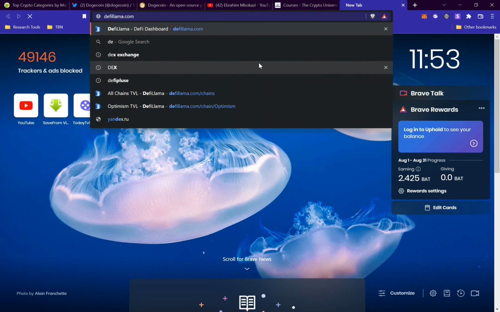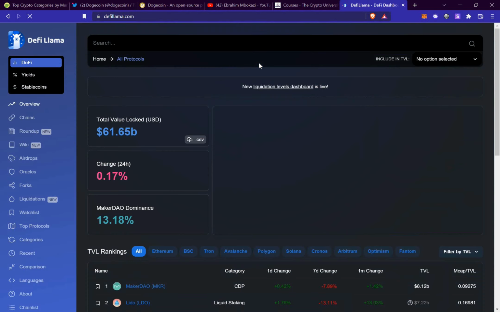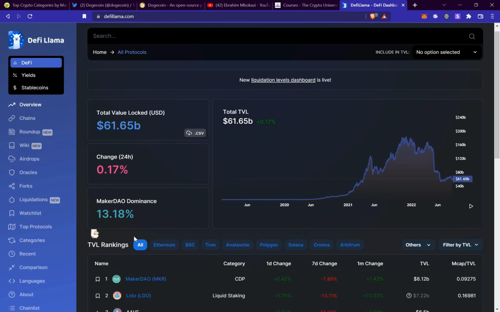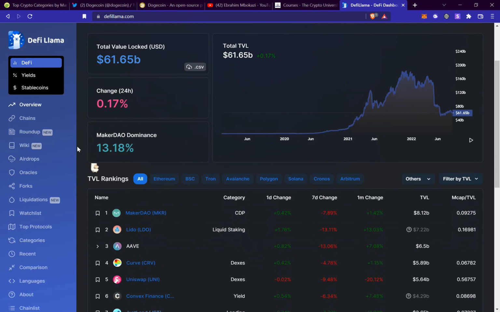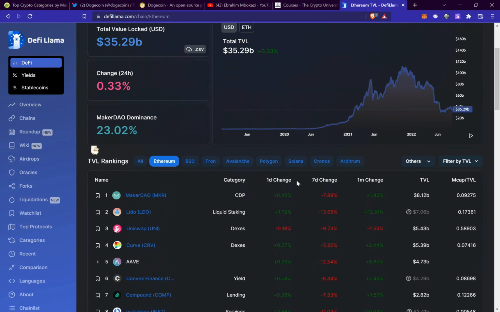The last tool that I want to share with you is DeFi Llama. On this tool, it's more of a numbers game. So if you're good with your numbers, basically this is what you want to check up on, and this will also help you understand more about a certain project, on which chain it is on, and a lot of information goes in here. I'm not going to go into detail, but you can go ahead and check this platform over here. You can check up the chains, you can check up the roundup, and which tokens are offering any airdrops and so forth.